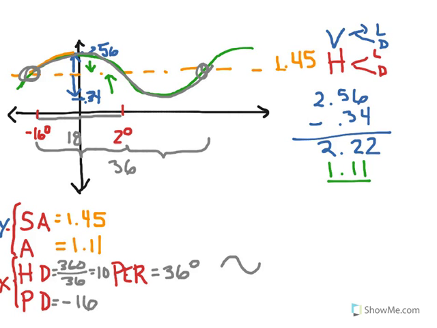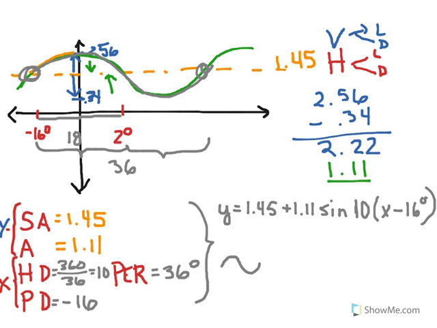I now have my four pieces. I'm going to put them in order into the equation. I'm going to write them down. Tell me if I did something wrong. Okay, so I've written this equation down. You think I did anything wrong? Let's take a peek. The first thing is the sinusoidal axis. The second thing is the amplitude. The third thing is basically the flip of the period, which is the 10. And the fourth thing should be the flip of the phase displacement. This is minus 16, and should be the opposite of minus 16. This should be plus 16, so it's going to be the opposite of what's there. Those 4 pieces are in there.